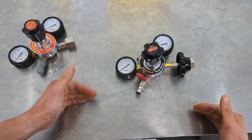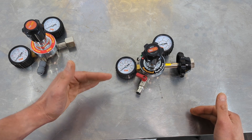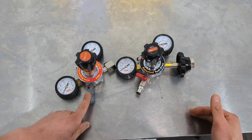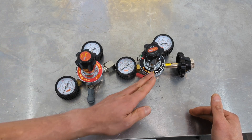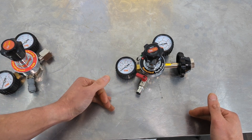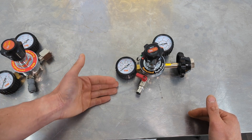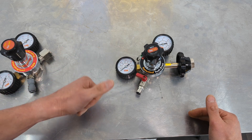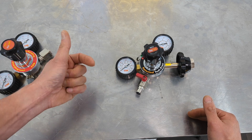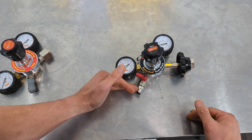We've also integrated a check valve into this ball valve mechanism. One of the most common areas where a homebrew regulator gets damaged is liquid ingress coming in through here. If liquid gets in it starts to cause corrosion, and that corrosion then causes problems with the regulator internally. You can take it apart and clean it out, but it's a massive pain — sadly a lot of those regulators end up in the bin because people don't have the know-how or tools to fix it at home. So we thought it was important to put a check valve in there.